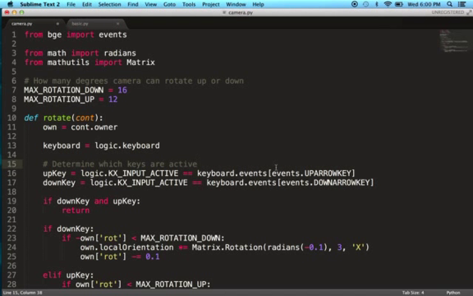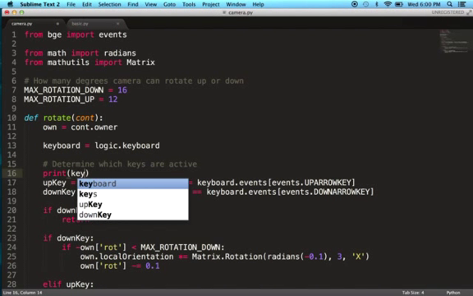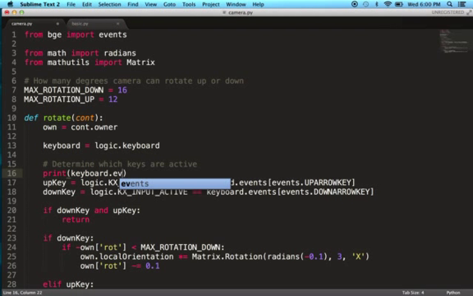Keyboard events is a list, or actually it might be a dictionary. Let's see. Print keyboard events. I think it's a dictionary, and we get the entry with the key that is events up key.